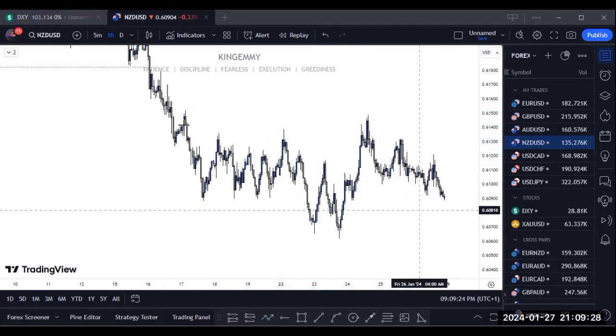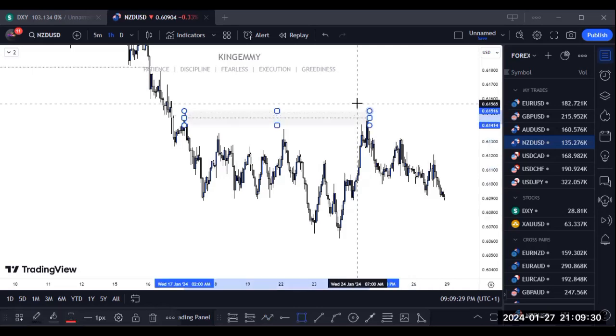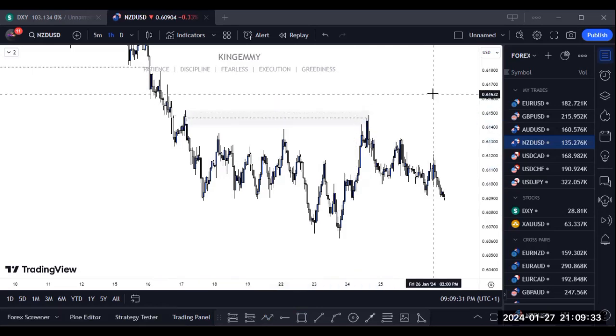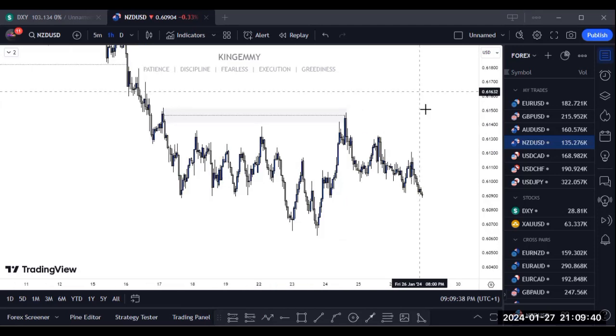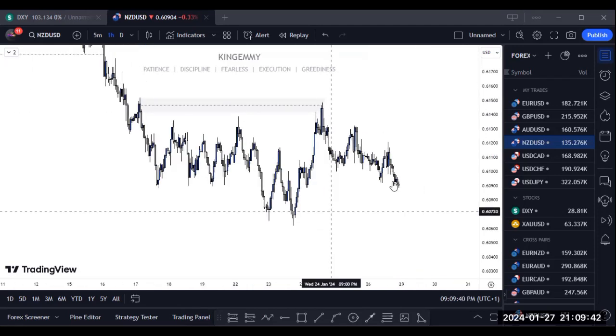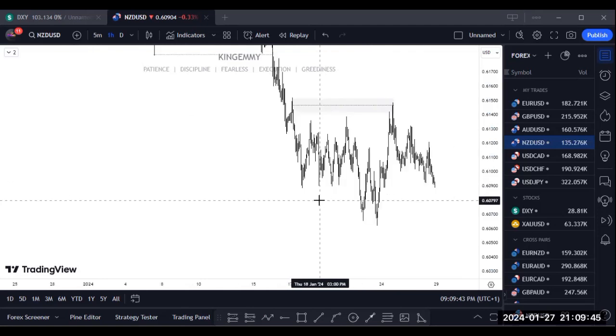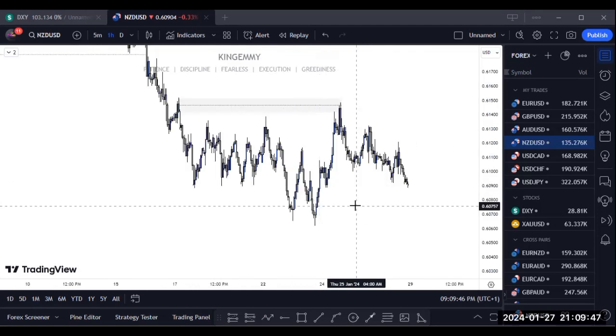Let's say this is our POI. Remember, all we want to do is look for a scenario to trade. It will take you some level of mastery to know when to counter trade. So we will not have a lot of time today to see how to counter trend, but we'll just follow the trend.